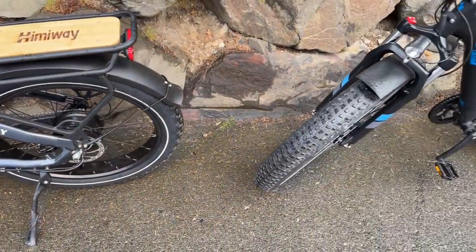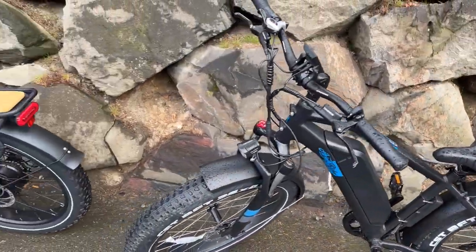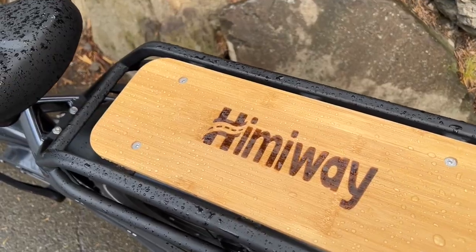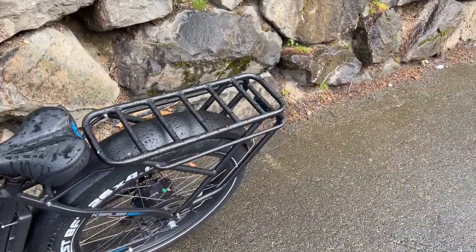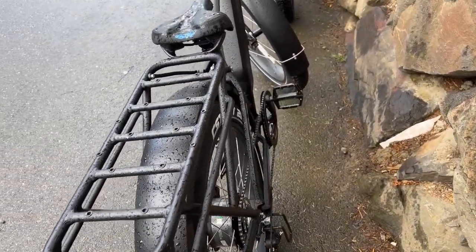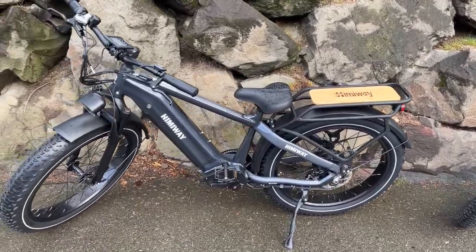Both of these bikes feature a hydraulic braking system — definitely one of the big names in the braking world — great brakes for both bikes. As far as utility goes with the racks in the back, you only have one regular rack on the Hemingway Zebra with a nice wood panel on the top — definitely sharp looking. The Aerial Rider Kepler has a more capable, heavy duty, highly engineered rear rack, super useful if you want to carry any heavy cargo. Both bikes have rear rack options, but the Kepler has a more heavy duty, more capable rack.